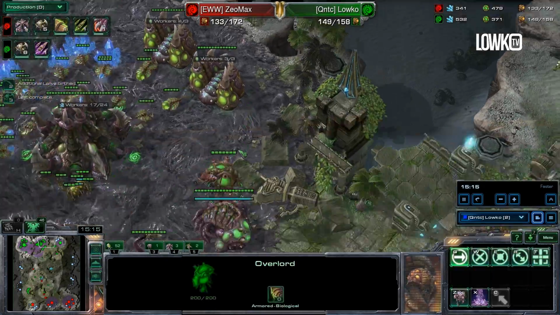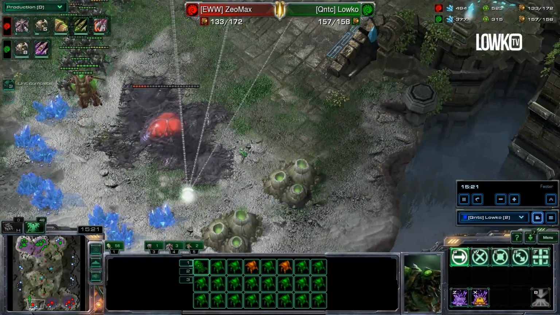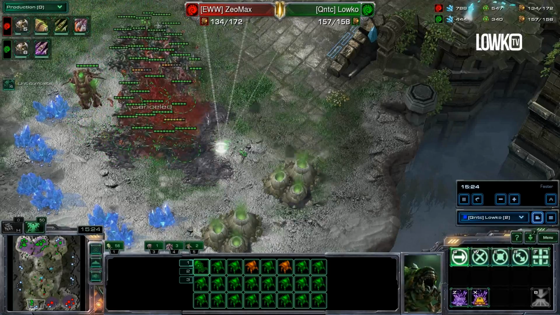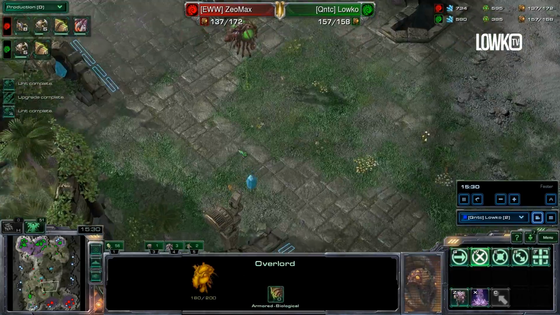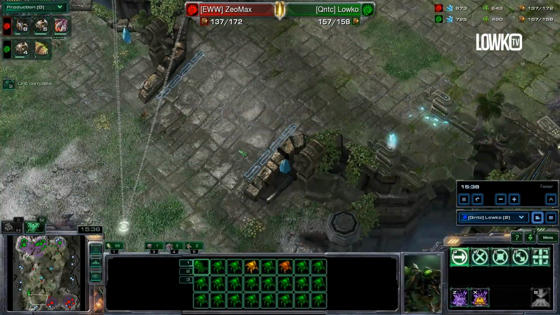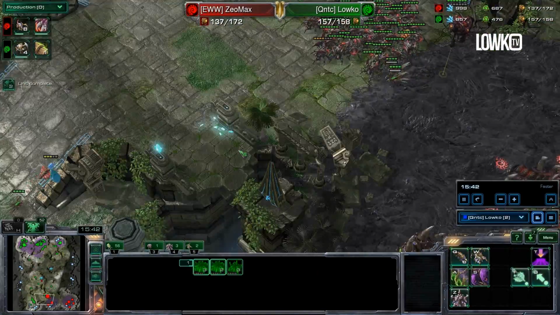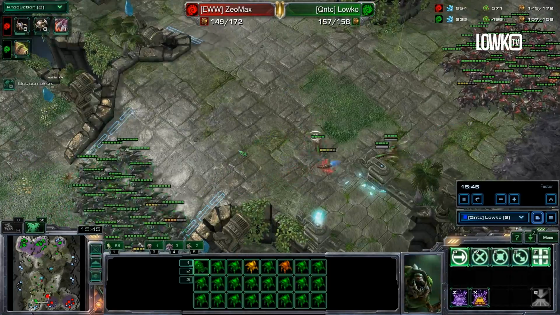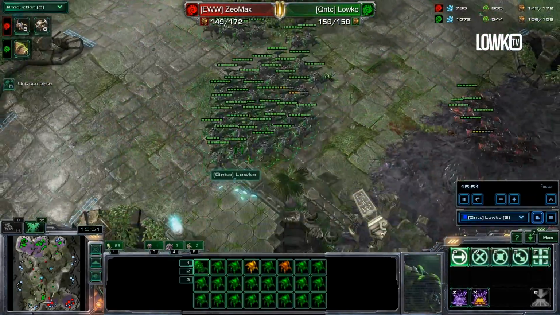Once again, there you can see his third base is going up, and I'm going to try and sneak around once again, trying to get a cancel on that one. So here we go, I'm going to be target firing it down, but he cancels it just in time, and I managed to delay his third base once again. Now, as you can see, his +1 is finishing up right as we speak, as well as his Roach speed. And I am starting my +1 armor right now, so we are relatively even in the upgrade count right now.